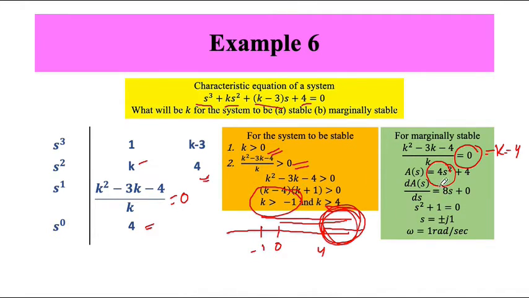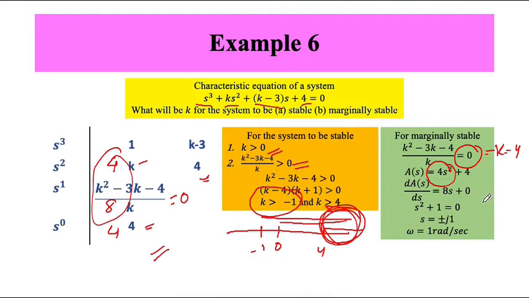Then I will take the differentiation of the auxiliary equation with respect to s. Okay, that is 8s plus 1. So that will give me the element 8, and then this will be 4. Now we find that all the elements of the first column are positive, because this is 4, this is 8, this is again 4, so all the elements are positive, of the same sign.